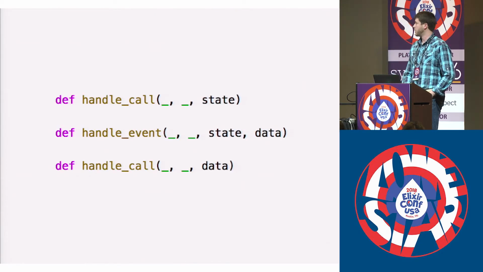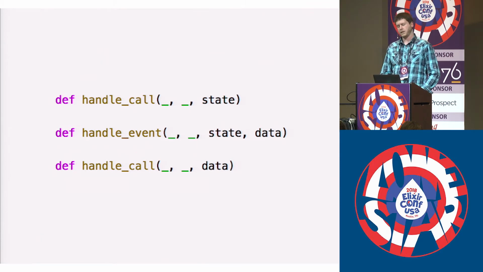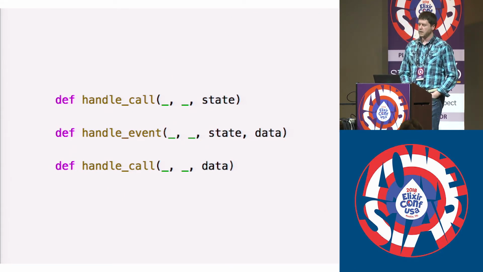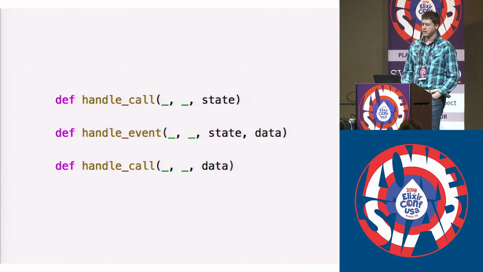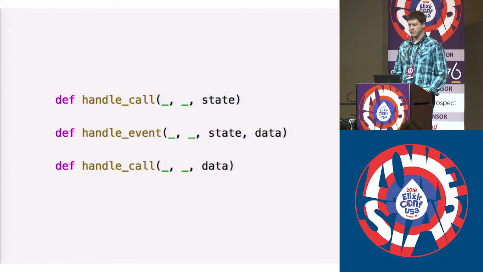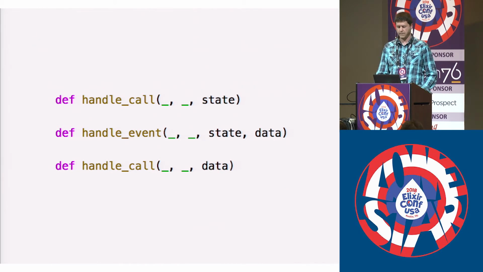First off, we're used to talking about state all the time in a GenServer. When you're working with GenStateMachine, what you would typically think of as state in the GenServer, we now refer to as data. It's just a convention that I've seen. Since it's a finite state machine, you have the state machine state, and the map or list or whatever that would be your GenServer state is best referred to as data for a variable name. So just pretend that an example you see with GenStateMachine is actually a handle_call with the variable data in the last position.